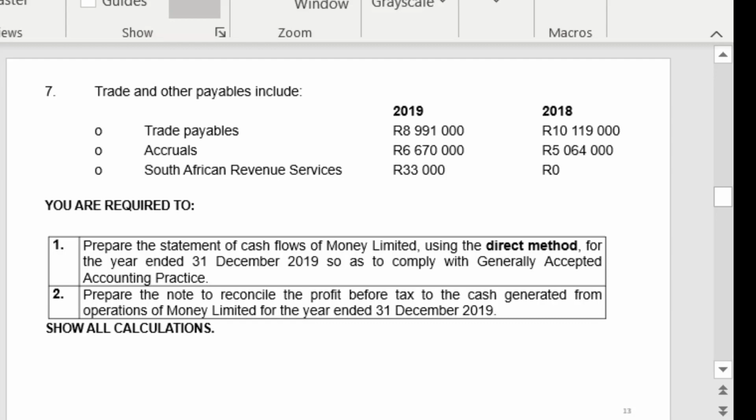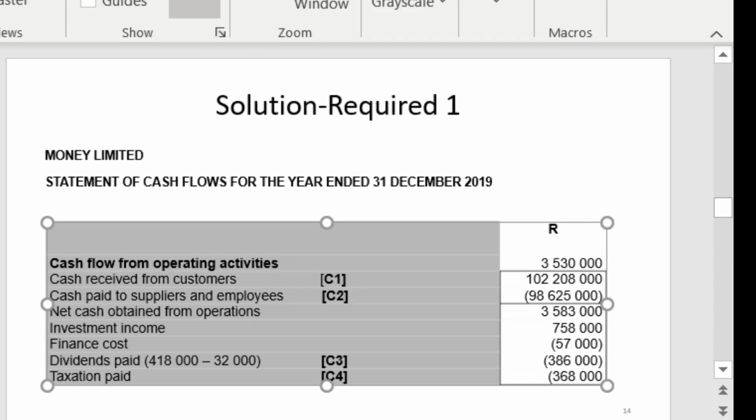So we're going to look at the calculations, and we'll explain as we go line per line item. Now, let us start with our calculations. First things first, we'll look at the cash flow from operating activities, where I've highlighted. I just want us to focus on the left-hand side as to what comprises cash flow from operating activities. As we can see, we need to calculate our cash receipts from customers and cash paid to suppliers and employees.